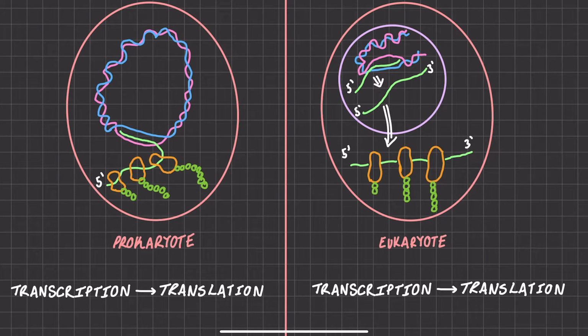So I'm here to talk about the differences between transcription and translation and just the process as a whole, an overview type of perspective. And something I'd like to bring your attention to for the prokaryote is, are these things happening at the same time? Is this transcription that's happening here also happening at the same time as the translation creating these polypeptide chains? Well, the answer from this image is yes. Yes, they are. You can see very clearly that transcription is still occurring here while that same piece of mRNA is already being translated by the ribosomes.